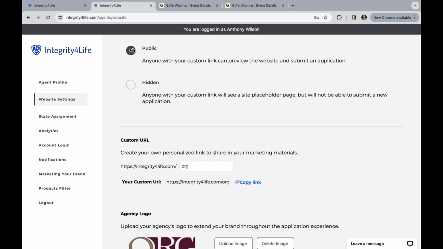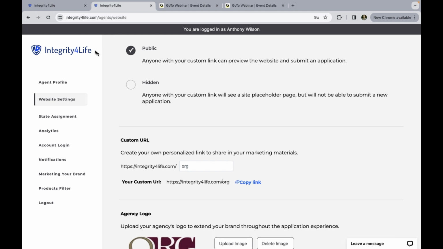Looks like we have another question. Can I set up a downline for this? Yes. That's a huge part of the platform, and if I'm being transparent, we put a lot of time, money, and energy into this part of it. If you have a relatively large downline, it doesn't need to be massive, the way we can set it up is we have this master link right here, which could be, let's use ORG as an example.